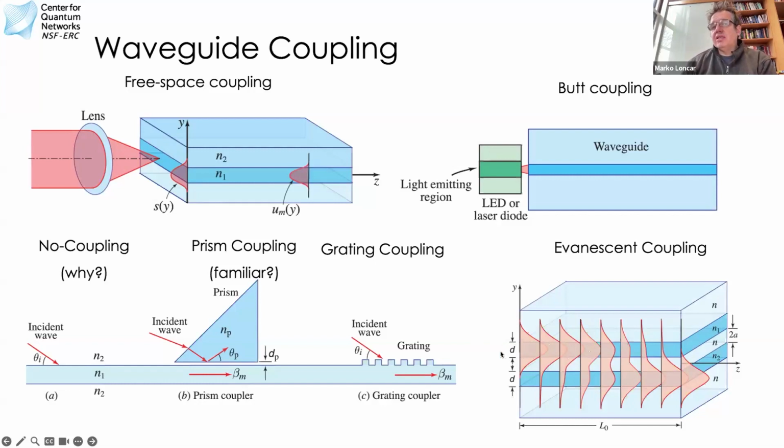Maybe the first waveguide is an optical fiber that is really tapered and made very, very thin. And this tapered fiber touches your waveguide of interest. And so light can just tunnel from the fiber into your waveguide of interest. So this is a very often used technique that can have extremely high coupling efficiency, routinely above 90%, for example. It requires precise alignment, whereas a grating is less efficient but doesn't require precise alignment.